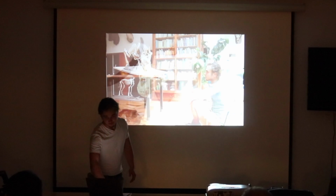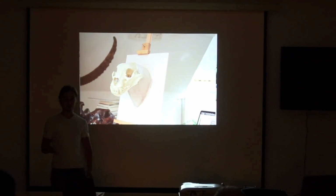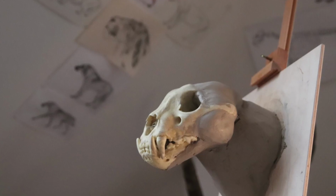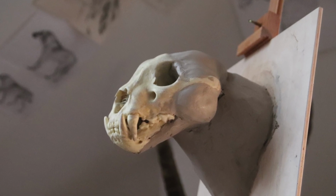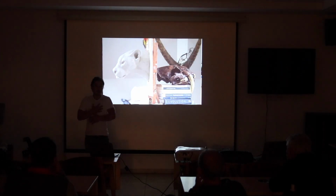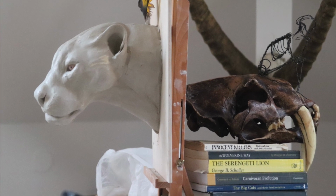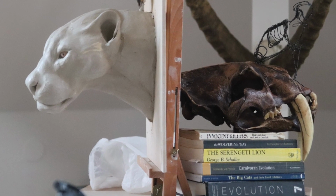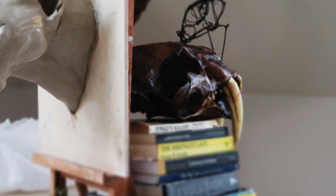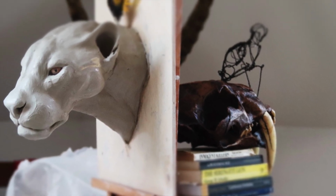And in August came a time where, I'm sure you're aware, the Amazon started to burn. Everybody started to think about it, and everybody started to hear about it. And I felt it. I couldn't pretend that I was not connected to that event. I was working with the apex predator of that ecosystem, and that ecosystem was being destroyed, and now we're in that context. And so here was added another element of the exhibition pieces.